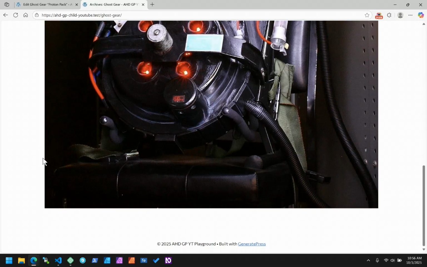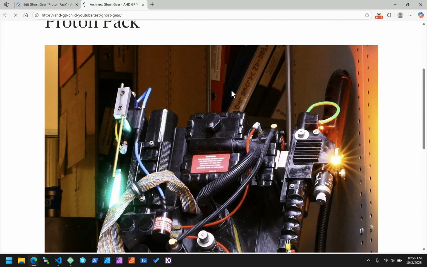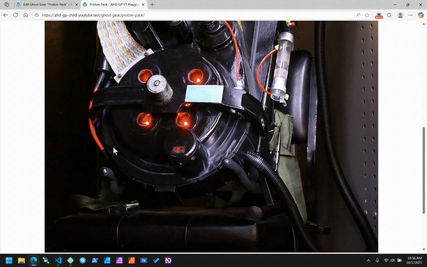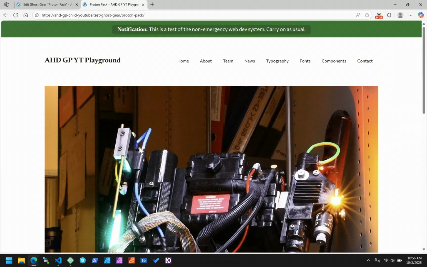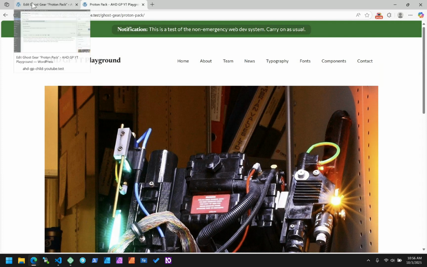So our Proton Pack, and we even have a single view page, because most WordPress themes worth their salt, is that an expression? Good WordPress themes include these, and so it's treating it just like a regular post, a blog post. But GeneratePress lets us go the extra mile, along with GenerateBlocks.